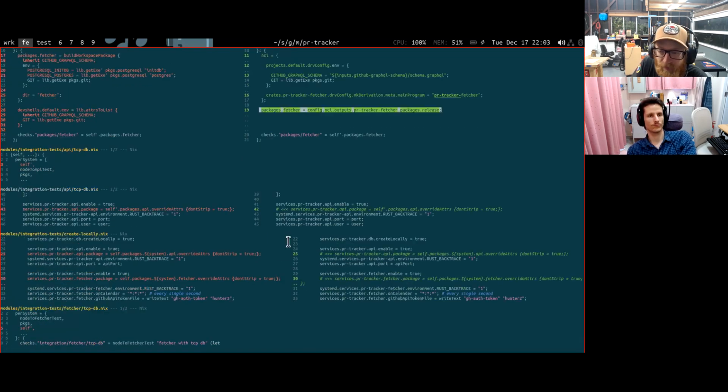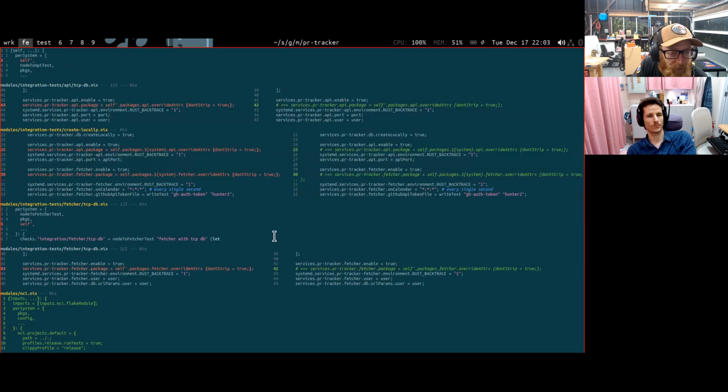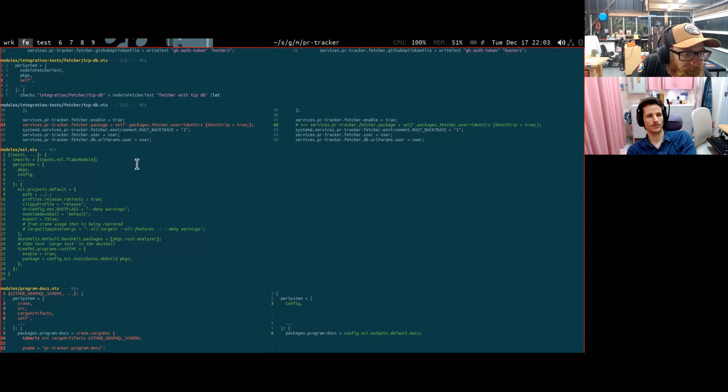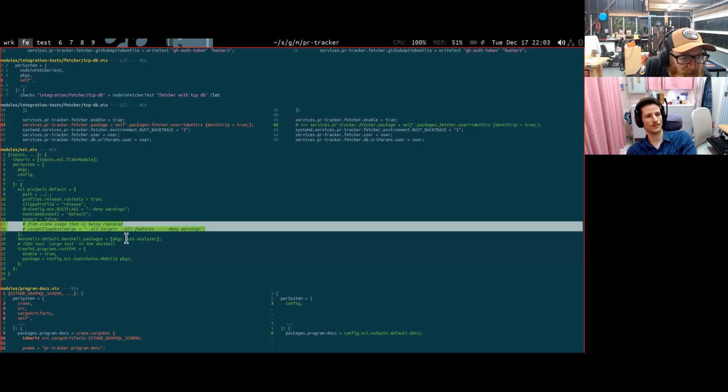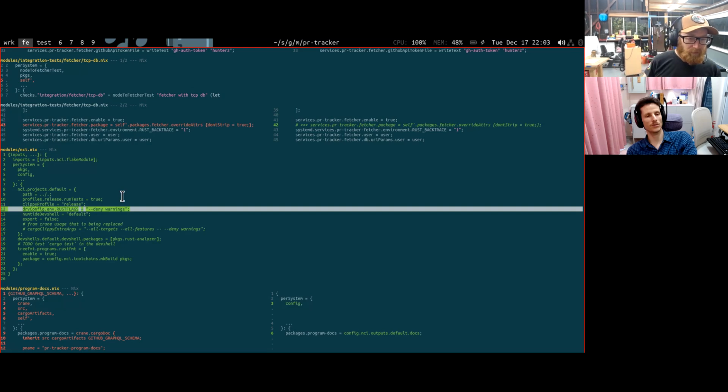And then this is a problem that we have not solved, and we're going to defer for now. So there's the four of those that keep coming up. NCI flake module. There's some work to do there. What is this? From crane usage that is being replaced. Cargo clippy extra args deny warnings we have, so that's fine. But all targets and all features, I don't know that that's how NCI runs Clippy. Okay, so we have some testing to do.